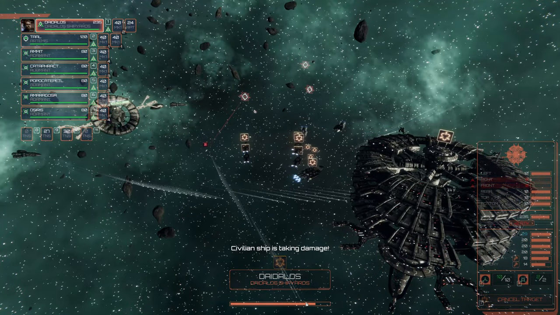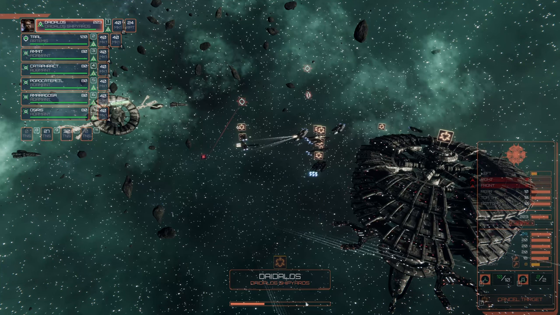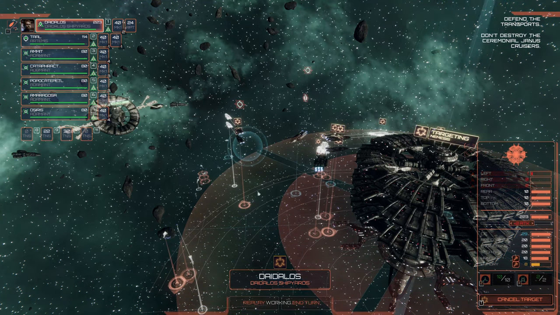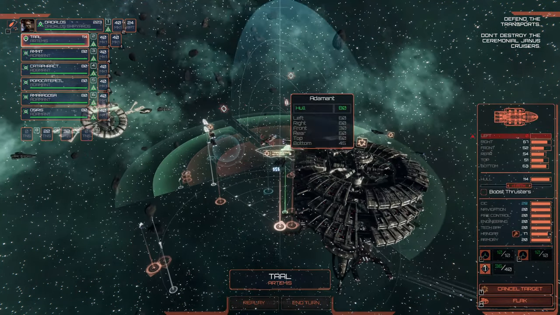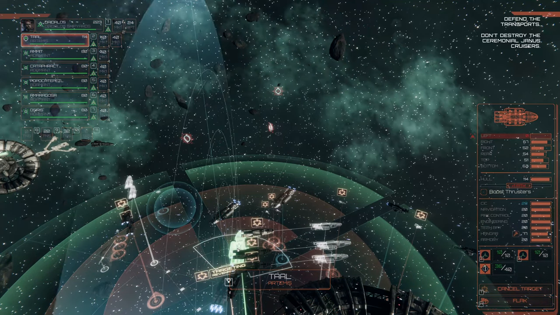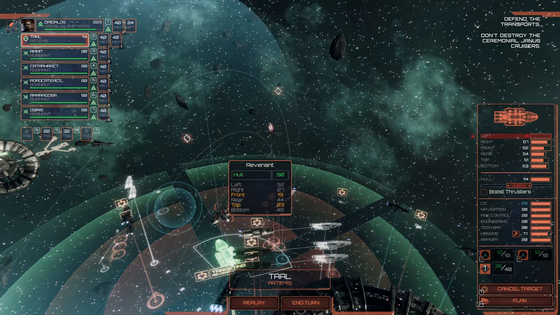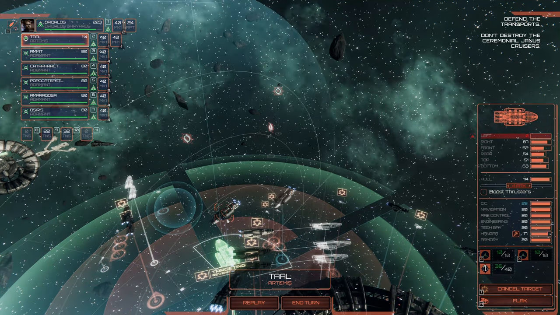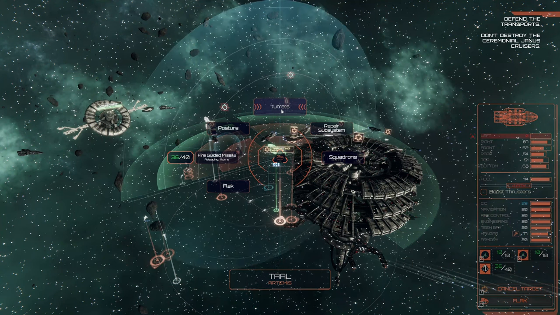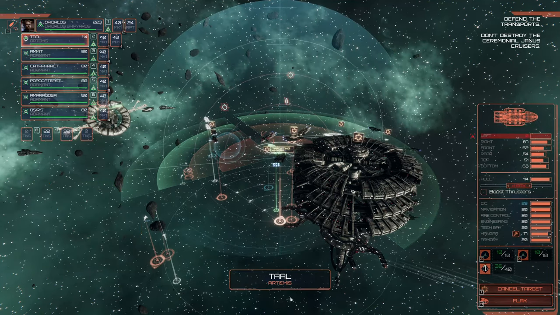Go. Civilian ship is taking damage. Daedalus is taking damage. Artemis is taking damage. Oh, Artemis is taking damage already? Way. Left side. See what's the turrets here? Front capital's closest, yeah, okay.